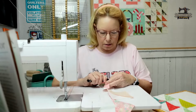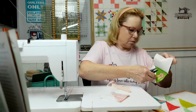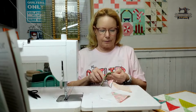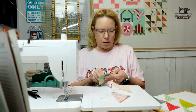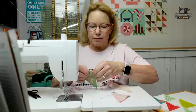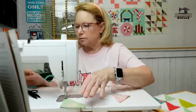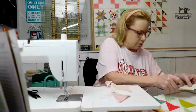And I'm just going to lay these out. What happened? I got a boo-boo. Look at that. That's weird. That got tucked up underneath. That's weird. How did that happen? There. When you have something like that, don't unpick the whole thing. Just do the part that needs fixed. Start in the middle of the block. No need to unpick the whole thing. There we go. Okay. So this is going to sit here.